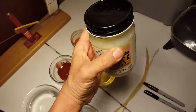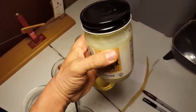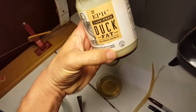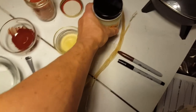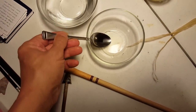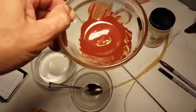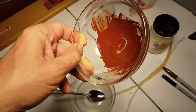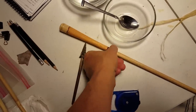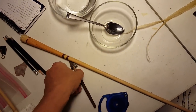That's why it looks kind of whitish. If you let it sit outside and warm up, it becomes very clear on the top with only a little bit of white at the bottom, like this here. This is what the duck fat looks like when it's warm. So I just mix it with some iron oxide powder and wipe it on like a stain and wipe off the excess, and it works pretty good. Okay, so there's that.